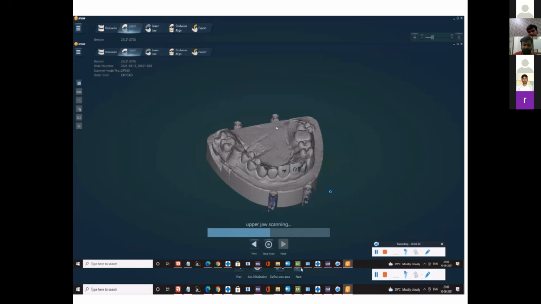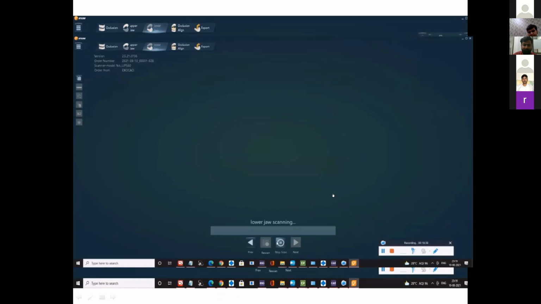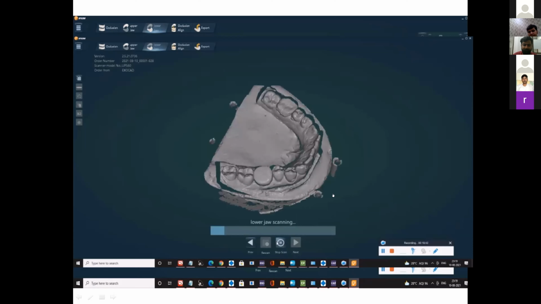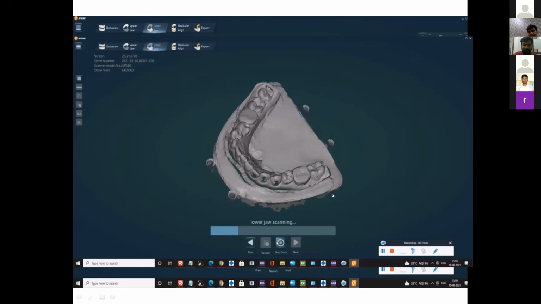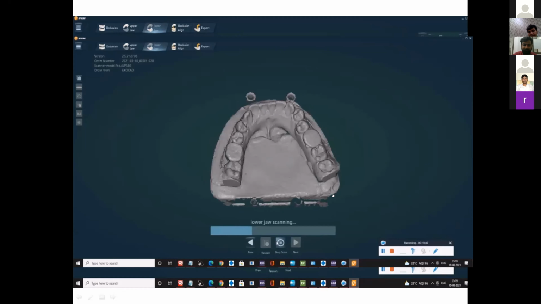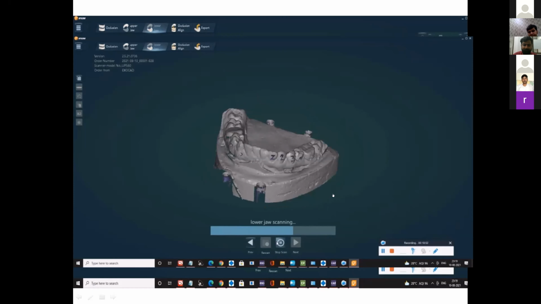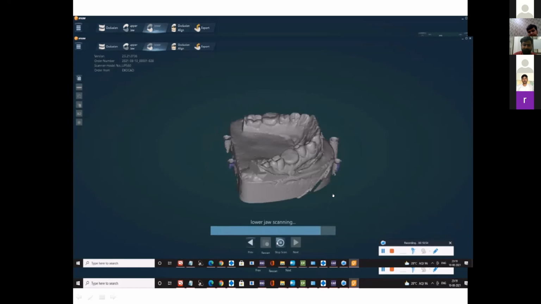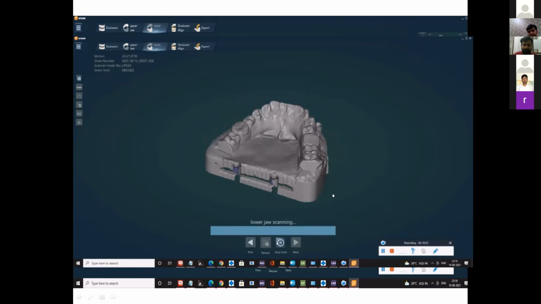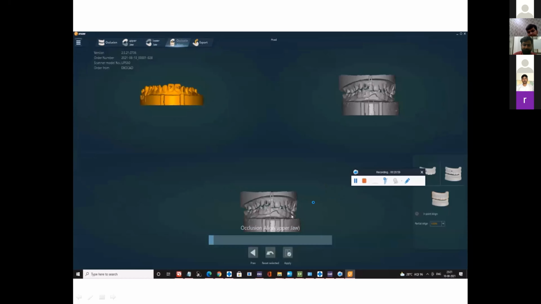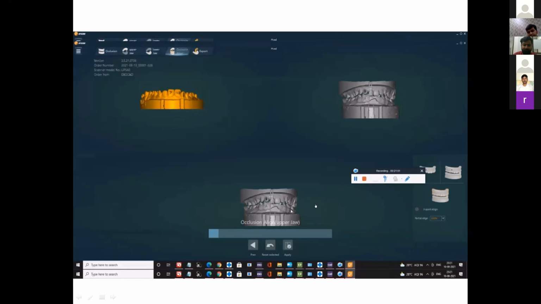This is followed by the lower cast scanning, followed by the occlusal alignment, and the data is imported into the designing software.